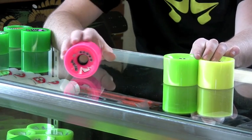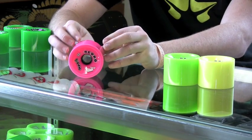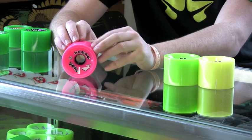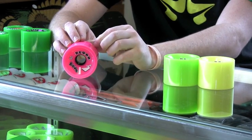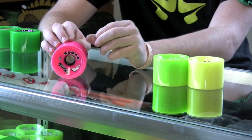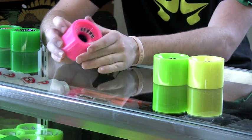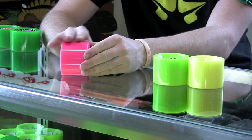This is the pink version of the Big Zig. What's different from this wheel to these wheels is that this one has a 78A durometer. This is a very grippy wheel and is generally used on rougher terrain because it gives you a little bit more cushion because of its softer durometer, and it also gives you a little bit more grip as well.